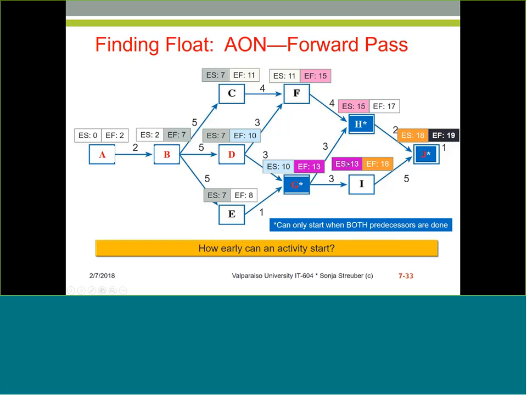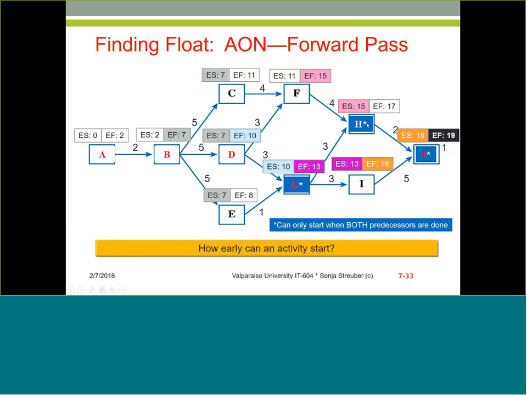For I, the early start then, because it follows, is 13, the early finish is 18. So, and now for H here, same principle, right? The early start for H is the end of F, obviously, right? Which is 15. Oh, it's not 30, right? Because H has to wait until F is done. Even if G is done at 13, F is done at 15, doesn't matter. H can only start when F is done, because it's the longest.